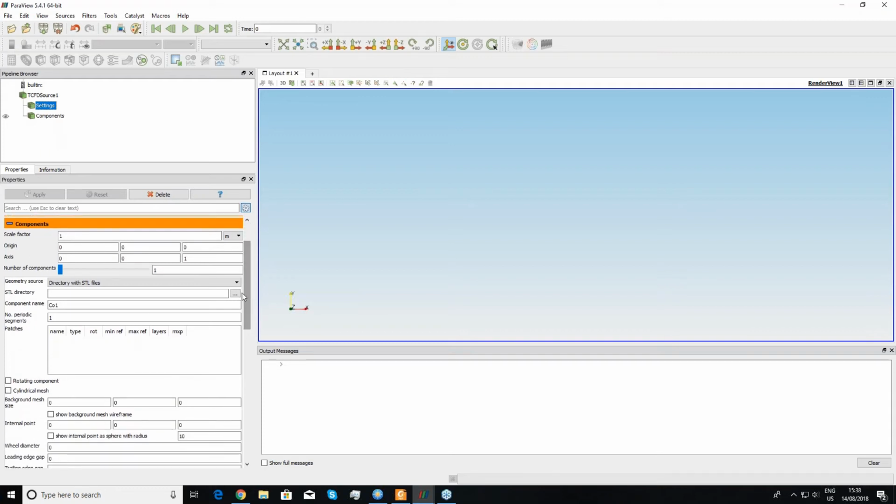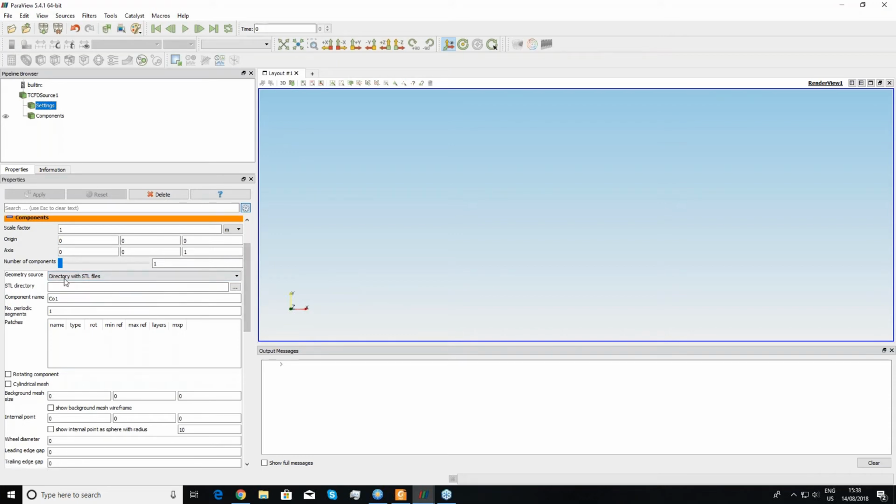Okay, so this was the physics, and now we should go for the components where we really define the computational mesh using our STLs. Maybe, as I mentioned at the beginning, you can use any external mesh exported in the Fluent format, so in the MSH format, and it can be directly imported, and then all these steps of defining the computational mesh are disabled because the mesh is ready and defined at the beginning. So today I will be talking just about the STL geometry and creating the mesh within TCFD.